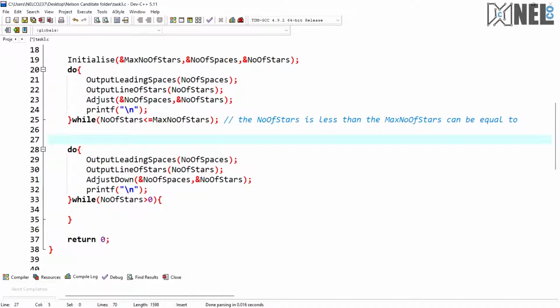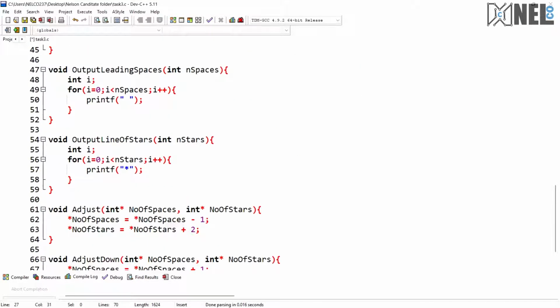We need to do something to change the first number, like number of stars. Say number of stars is equal to number of stars minus 1, so we'll be sure that our base is not actually repeated.